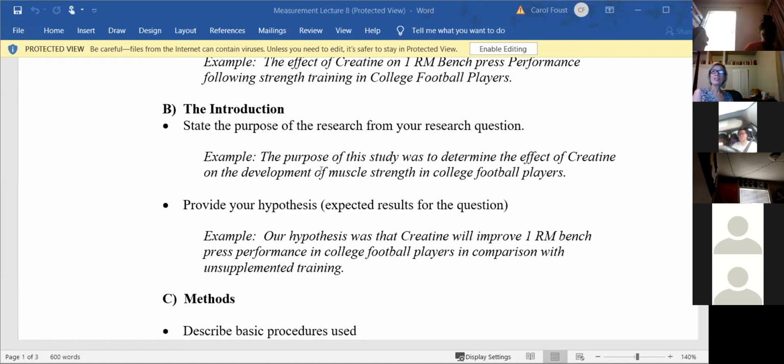Okay, so you would just state what the purpose is. What's the purpose, based on what data you're going to be testing. Once you state the purpose, you need to talk a little bit about that in your introduction. So if your purpose is to state the effect of sexuality education on sexual permissiveness, then you would talk a little bit about what is formal sexuality education.